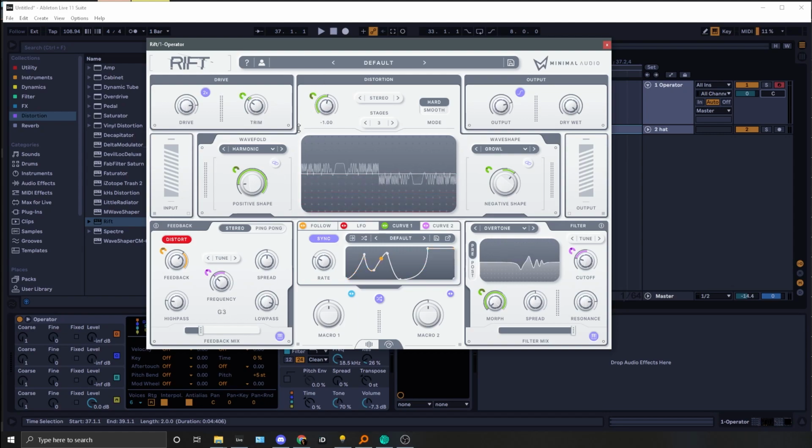Again, remember that the drive has a huge effect on the sound overall.